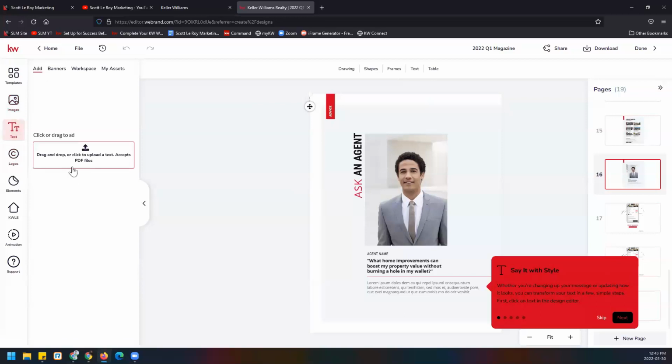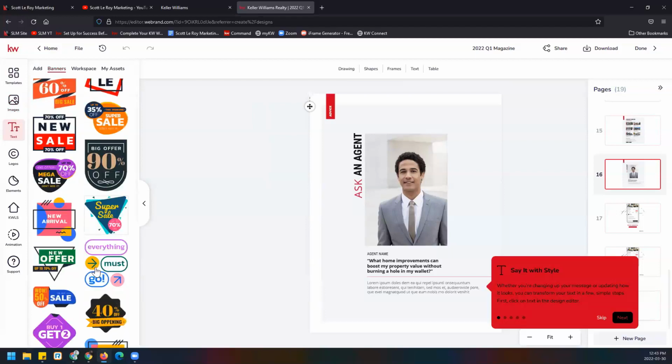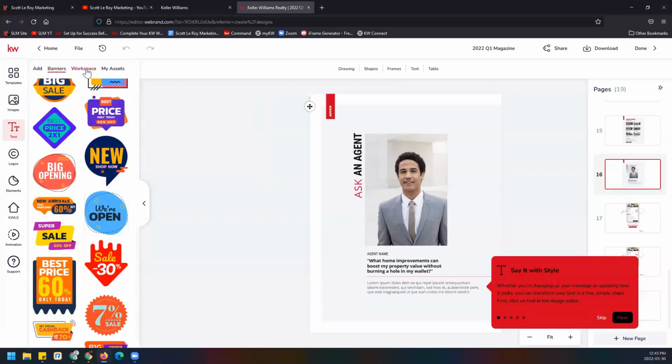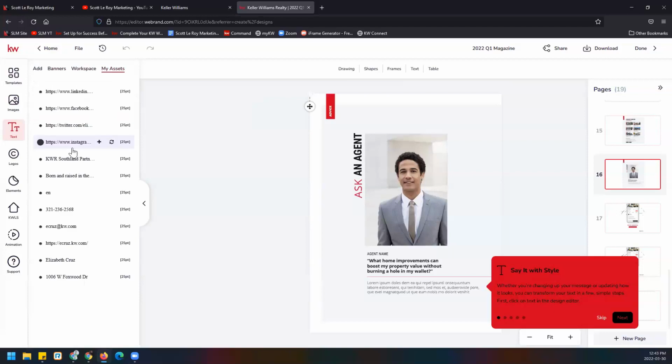Text, again, you can upload, choose banners to apply. You'll see lots and lots of fun, colorful banners. Workspace and My Assets. Really helpful to auto replace these whenever it's asking for any of your contact information.